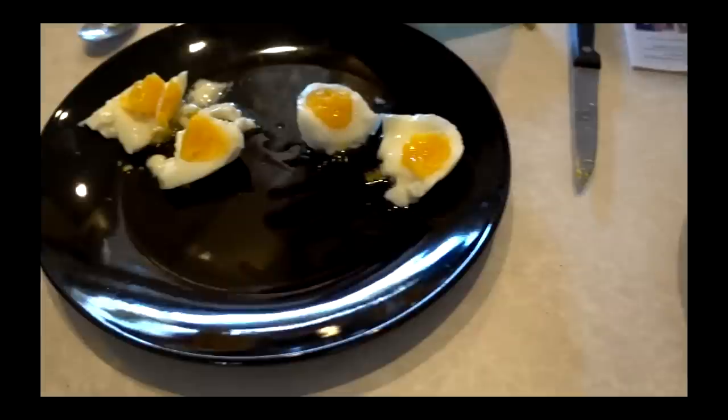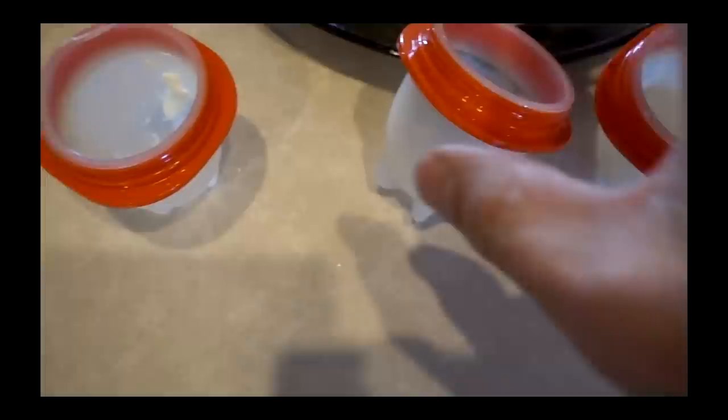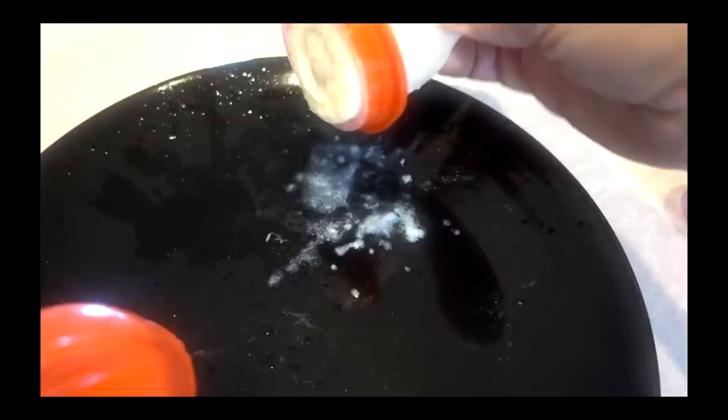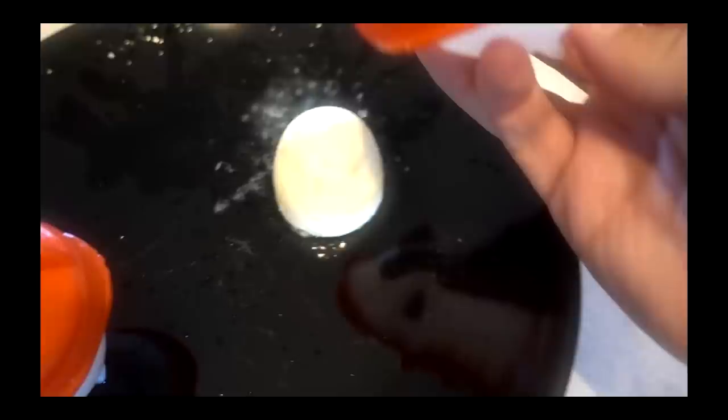Here's some clips from my original egglets review. It's not really popping out — that's weird. The one with oil seems worse than the one that had nothing. I'm getting medium where I should have got soft, and hard where I should have had medium. I'm just disappointed they're not popping out like in the commercial. I can't account for the difference because I measured out how much oil went in each one. Once I realized to get rid of their instructions and cut them the way I wanted to, the deviled eggs came out fine. But is this better than putting eggs in a pot and boiling them? I'm not sure.